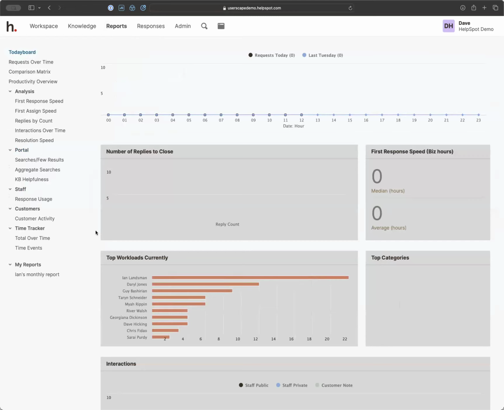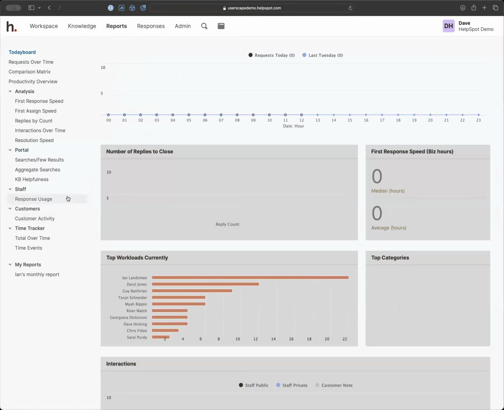There's a lot that you can do with reports, but I want to show folks reports for two reasons. Number one, like I said, in most of our customers, reports are mainly for admins, even though it doesn't have to be that way. But also, when I talk to a lot of our customers, I'm often surprised how many of them haven't really explored reports.